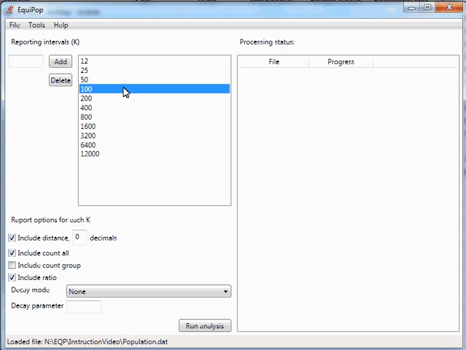We cannot just at random deselect 5 of the people being added, because we don't know which one of these 5 are located closer than the others. So we will have to do with the 105 that we got in the k-nearest neighbor analysis and just report it instead. So if we include count all and include the ratio, we've got control over whether we got a very large overshoot or not.